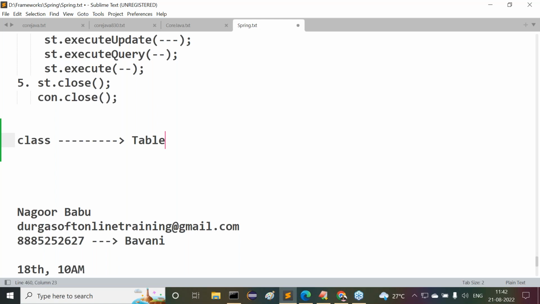Inside this database, our data is represented in the form of a relational data model, in the form of tables. But in front end development, that is total Java application development, the total data is represented in the form of objects.